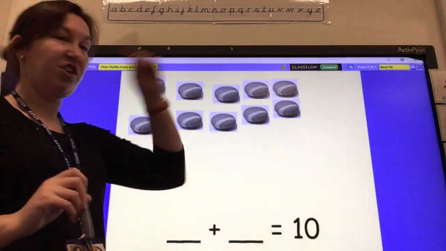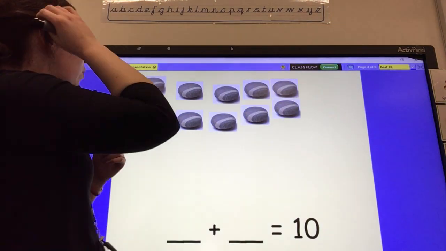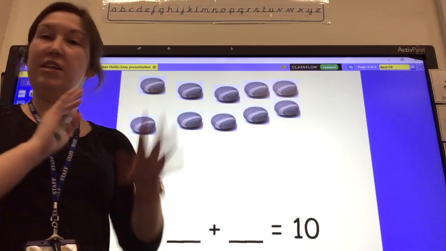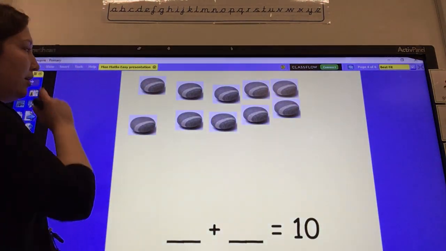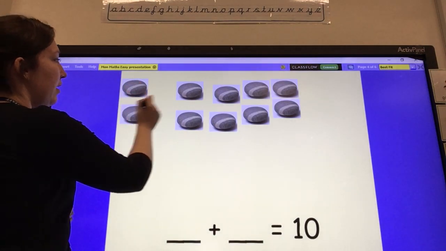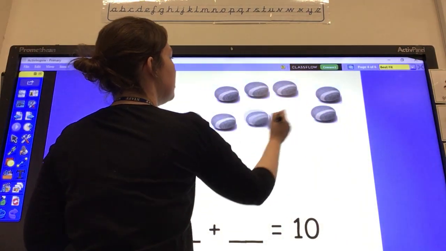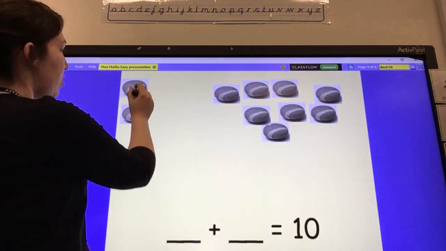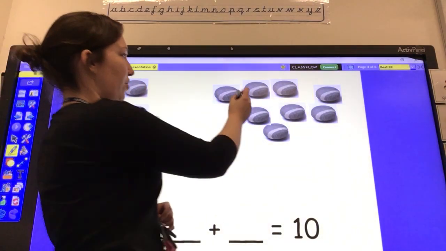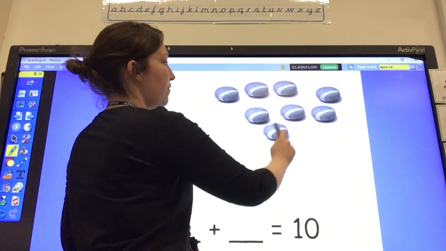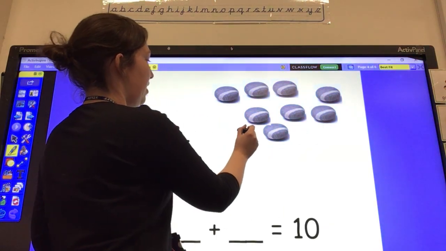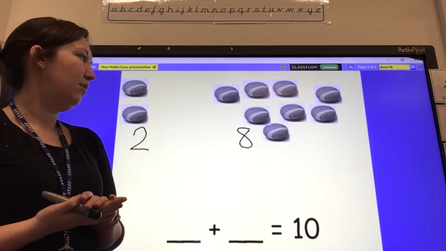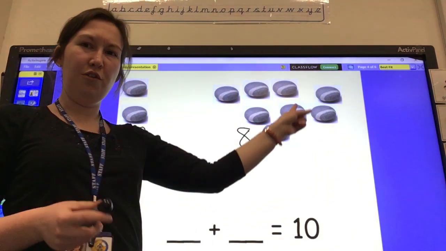Now that you've got your 10 objects, I've chosen 10 stones today. We are going to be splitting them into two groups to add together. We're not sharing so they don't need to be equal. I'm going to have two in my group here and move the others over here. I've got two here. How many have I got on this side? I've got eight here. So I've got two and I'm going to add eight together. What will it make all together? How many did we start off with?